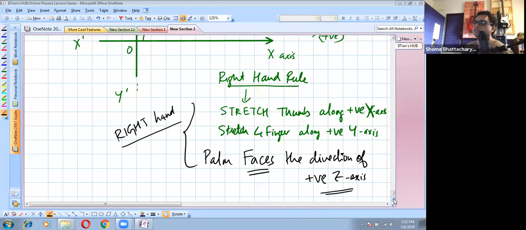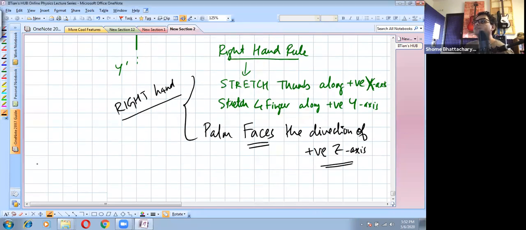So see, I'm doing this with my right hand. Now X is pointing like this, Y is pointing like this. So where is Z pointing? Straight towards you. It's coming straight into the camera like this. But if I were to do the same thing using my left hand, so I point my thumb towards the x-axis, I point my fingers along the y-axis. Now where my palm is pointing, it's pointing away. So ulta ho gaya. It's not pointing along the proper z-axis. It's actually pointing along the negative z-axis. So remember, when you're using the right hand palm rule, make sure you use your right hand and not your left hand, because otherwise you will get just the opposite direction.